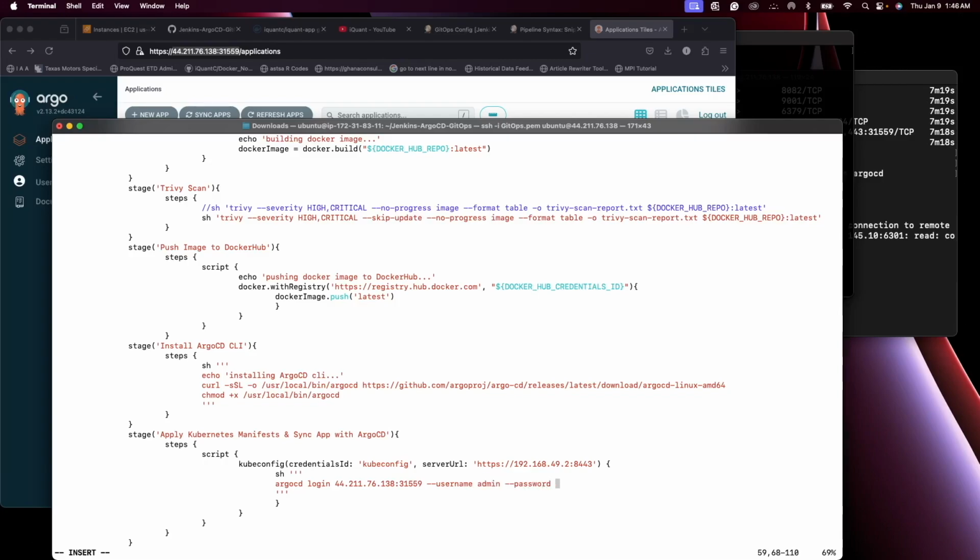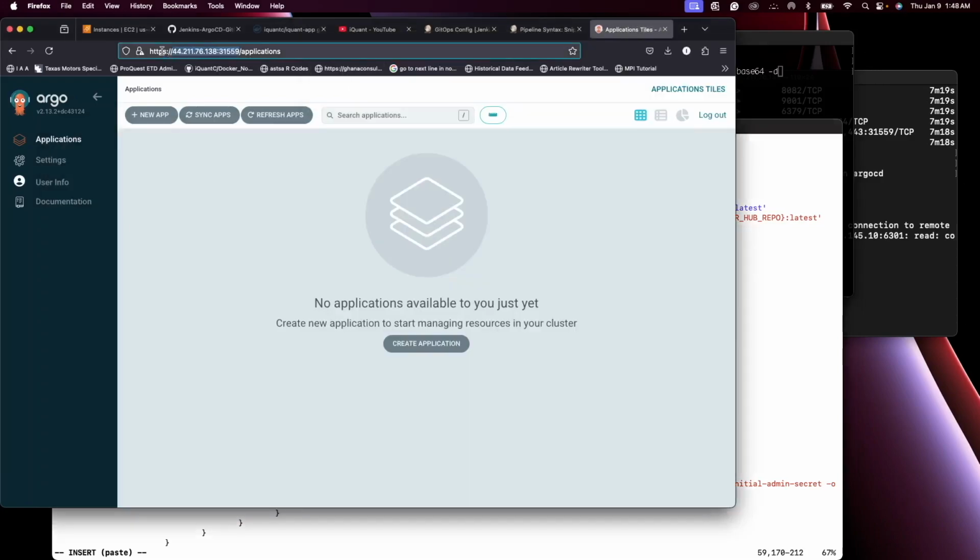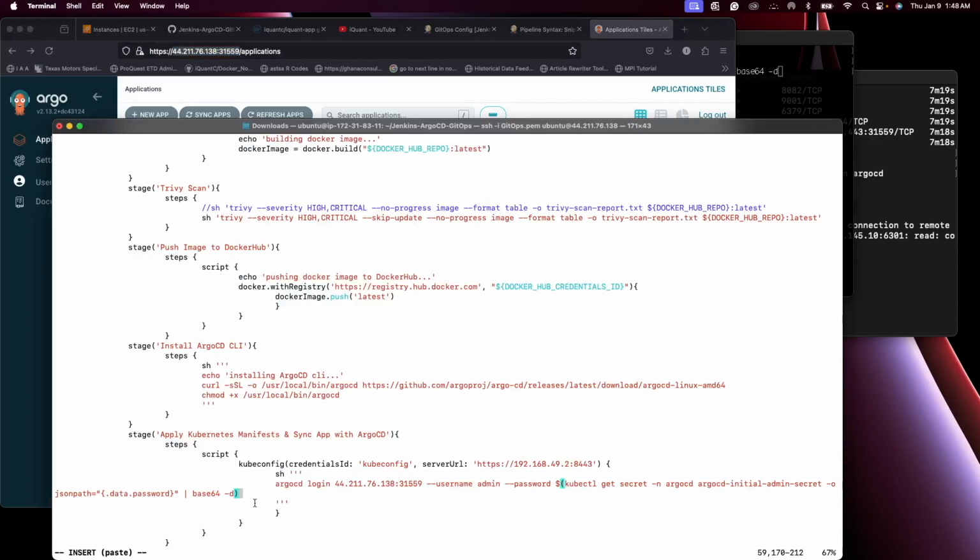Password. Now password, remember we ran a certain command earlier to generate it when we were trying to log in. I saved the command somewhere here. I'm going to use a $ sign with parentheses. Now paste the command that I used to generate the password inside of this parenthesis. Now remember, earlier I did mention that ArgoCD uses HTTPS. Now as it stands, we are logging into it using HTTP, so sometimes this will throw up an error. Let's save this for now. Just gonna save it.